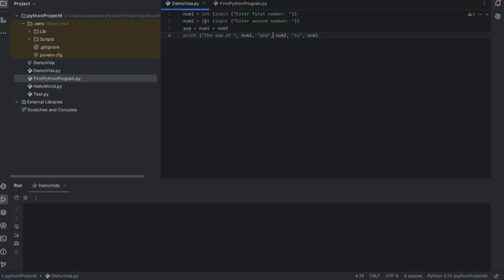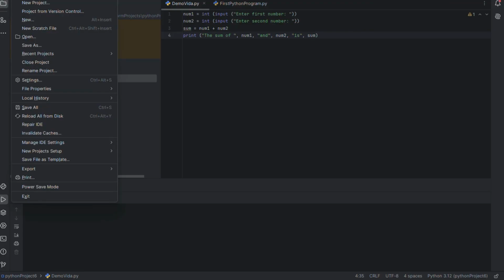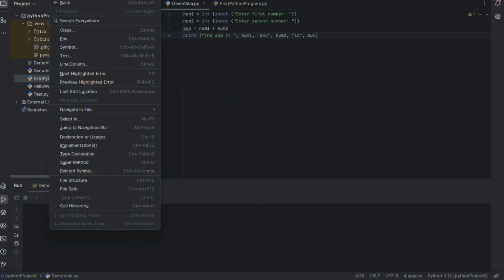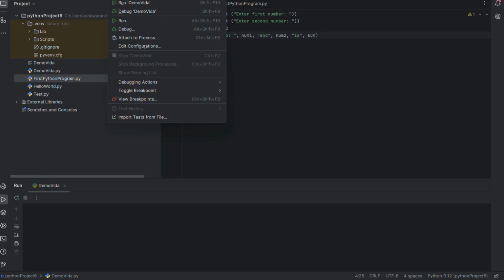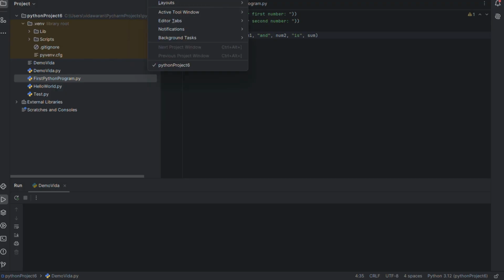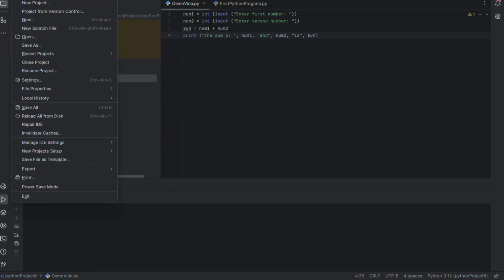After you type it, each line will be numbered 1, 2, 3, 4. Then you can run here. There's a run button. You click on run and see the outcome. If you want to debug, you can. These are shortcuts actually, but you can go here and different menus will appear. Here also under run, you can run the program or debug the program. Not only that, there are so many other options you have to learn one by one. But when you are a beginner and starting, these are enough.